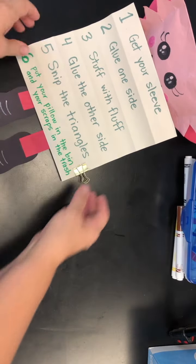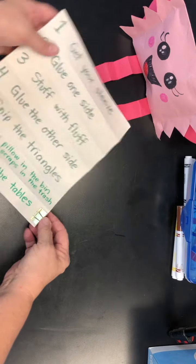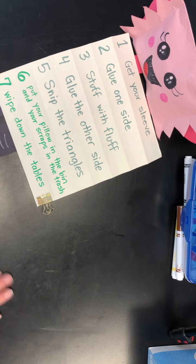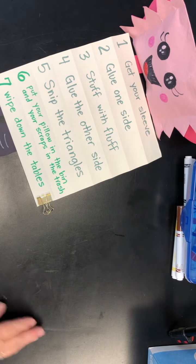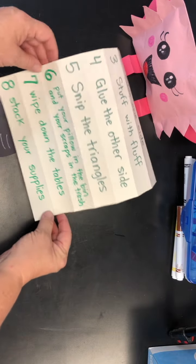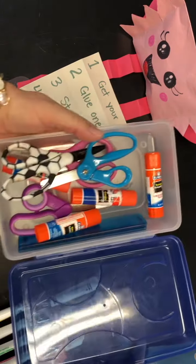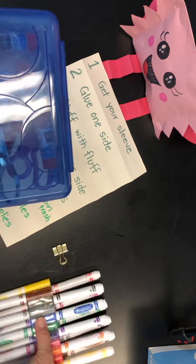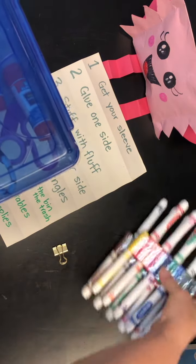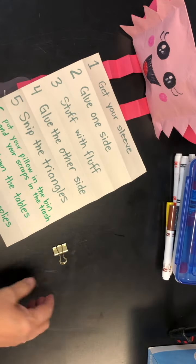the next step is to wipe down the tables, because we used a lot of glue to seal this up. So we're going to need some Clorox wipes and we're going to wipe the table down really good. Once we finish wiping the table down, make sure all your supplies are stacked in the middle of the table. You should have 4 glues, 4 scissors, 4 rulers in the box, and 2 ladder sets per table. And you just make sure that these 2 are stacked together and this is right on top, and you put it in the middle of your table.